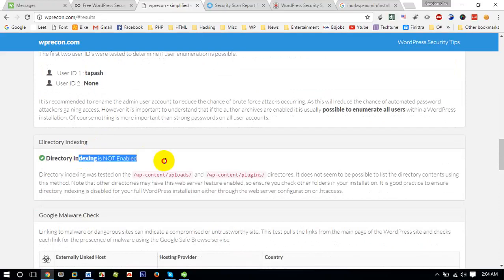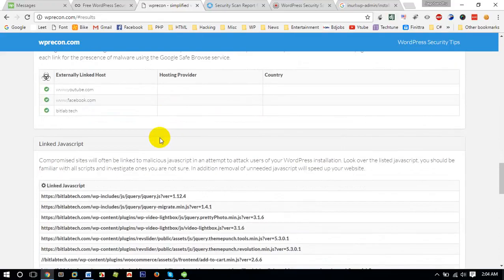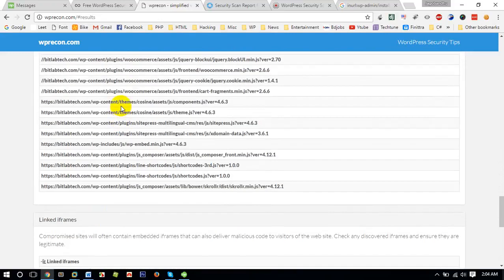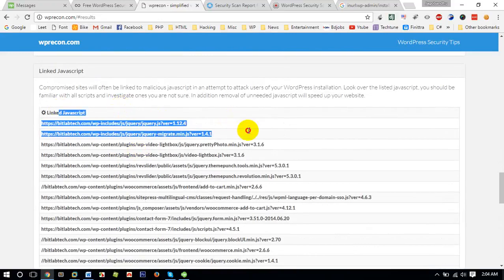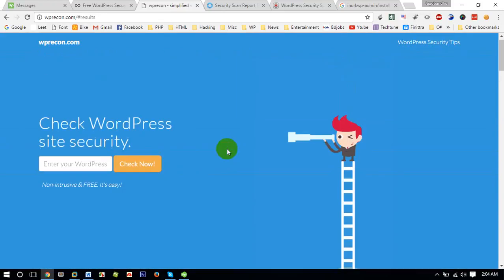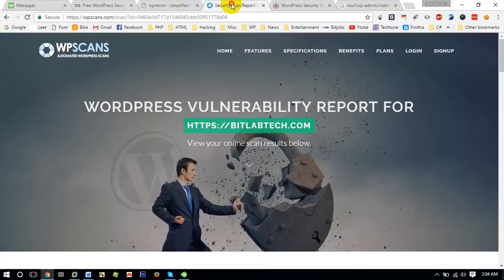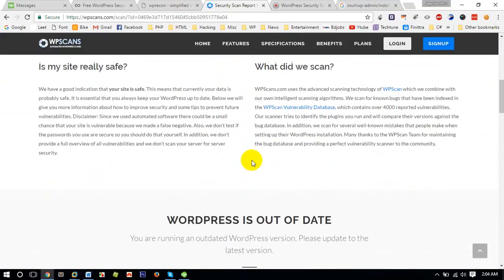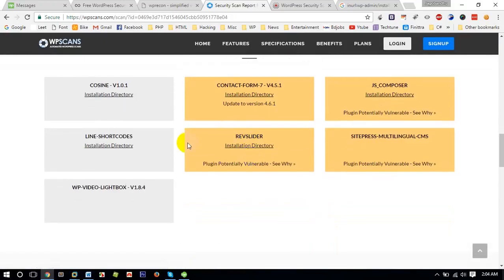Directory listing is not enabled here. Okay, these are external links, and these are also the internal links and JavaScript links showing here. Okay, so you can find out the vulnerabilities by using this site also. This security scan site also gives the theme name, Contact Form 7, JS Composer.